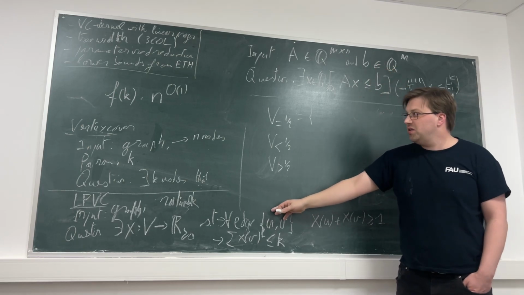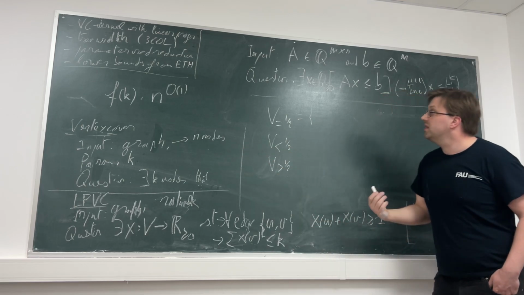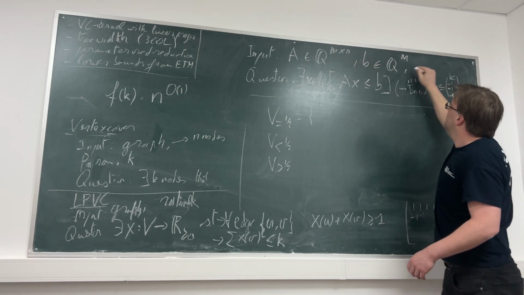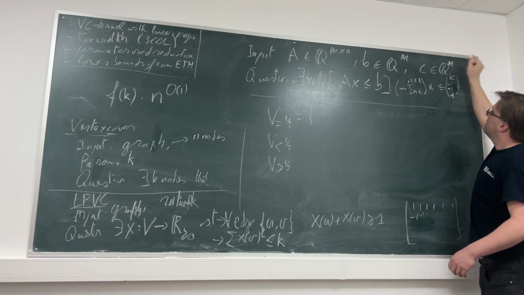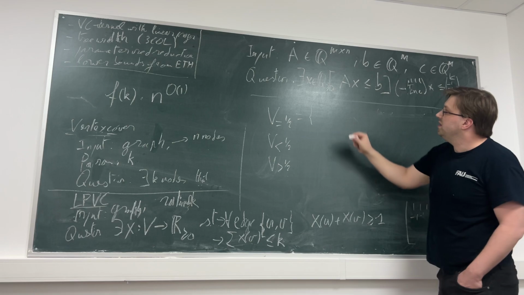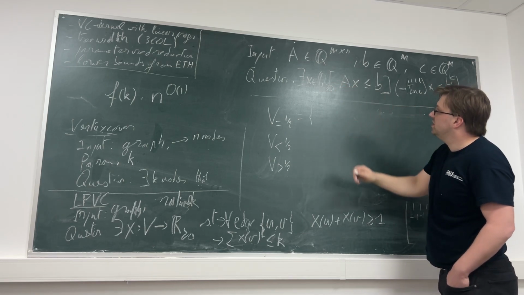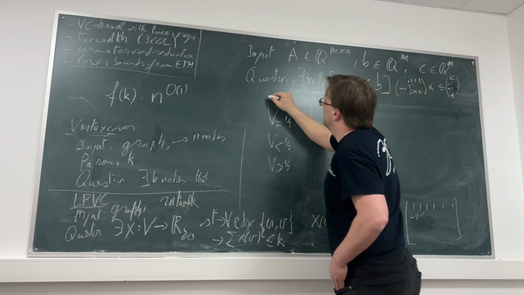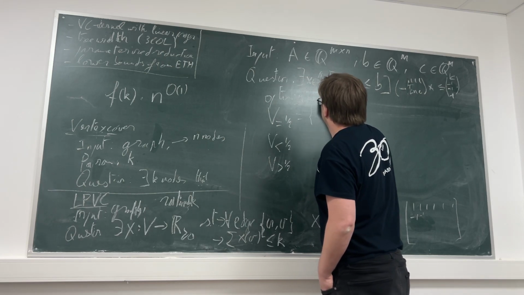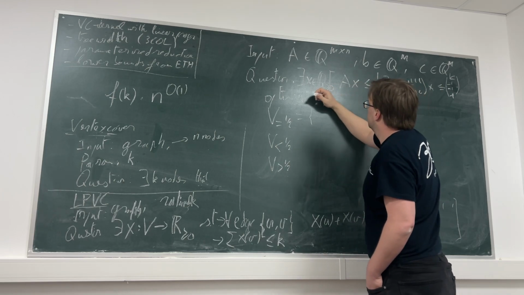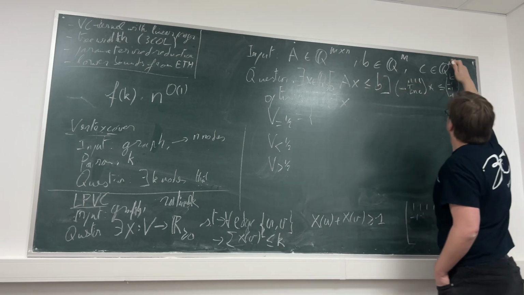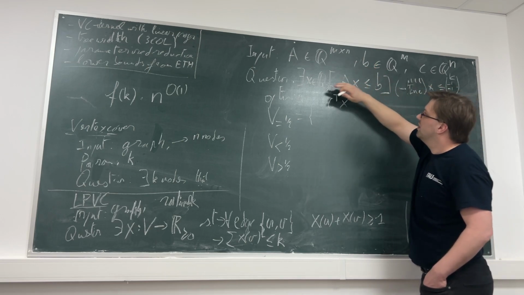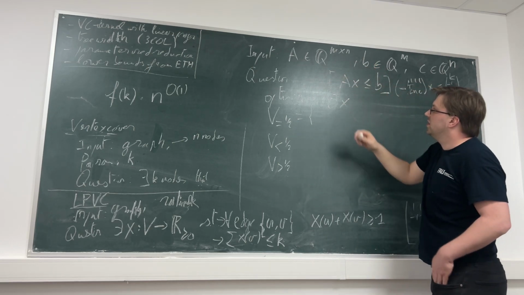If the answer is no, we know that for this the answer is no. It's one thing. But in linear programming, you get A and B. You actually get A, B, and some C. And the question is optimize C transpose x, where C is of length n, and you need to optimize this product such that this condition is satisfied.